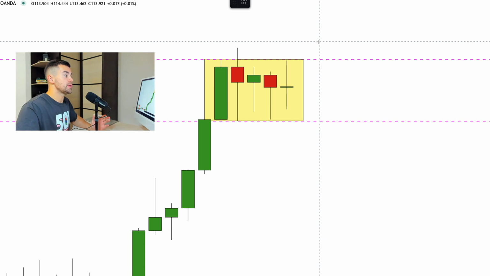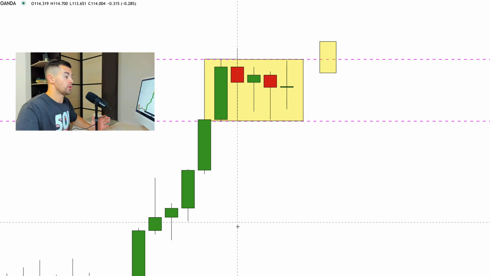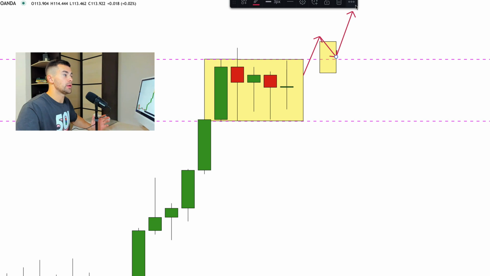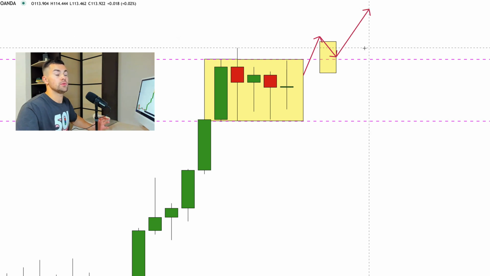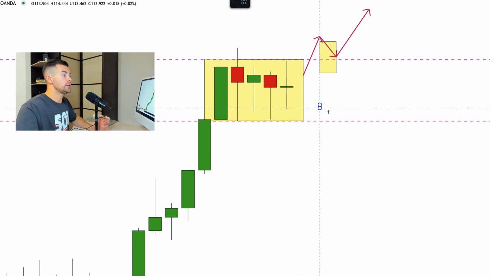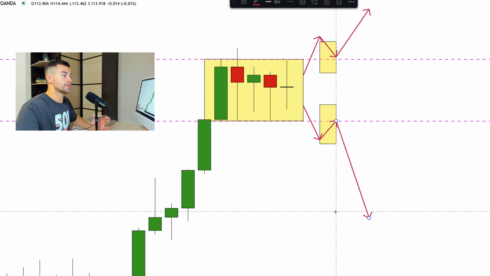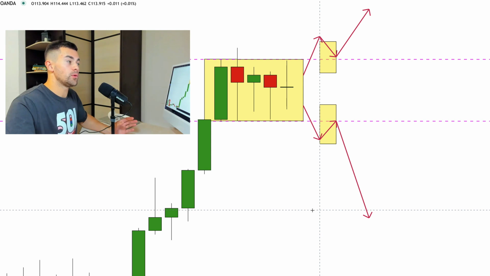In case we see the 3 days candle close above the range of the mother's bar, it will be a very strong bullish signal. And then most likely dollar yen will keep growing, yes, and we will see a bullish continuation to the next strong key level. In case we see the 3 days candle close below the range of the mother's bar, it will be a very strong bearish signal, and then the pair will most likely drop to the next key level. It is very important for you to understand that these two scenarios have equal probabilities.